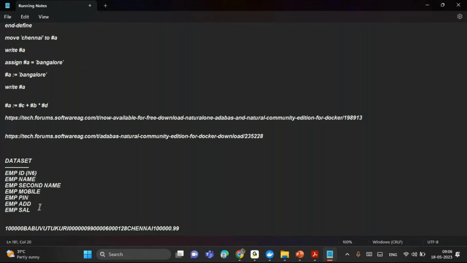Only when it is a packed decimal is the data shown in hexadecimal format. So we need to use hex N or hex F to see the data, the same way you do in COBOL.